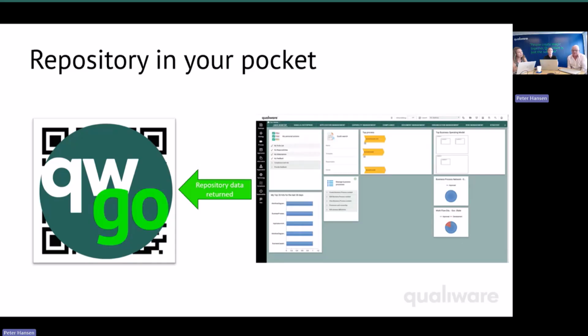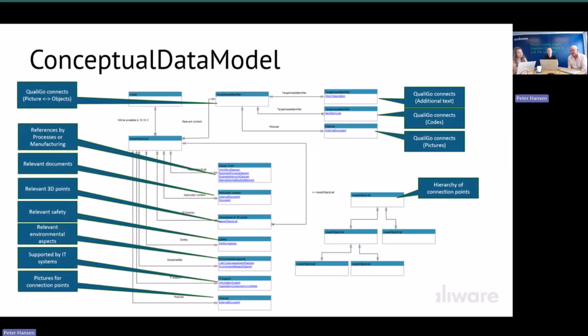The purpose, of course, is many. The next thing I would like to talk about is a little bit about the meta model that we have in our standard. What I did here in the background is a conceptual data model of the meta model, how it looks in the standard 1010. And some of the key information is at the top: the target, asset identifier, and the asset object list. This is where you link all together. Peter will come into this.